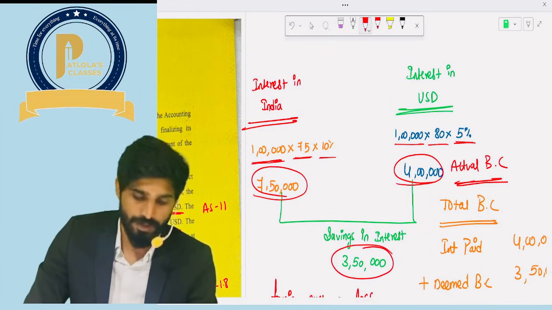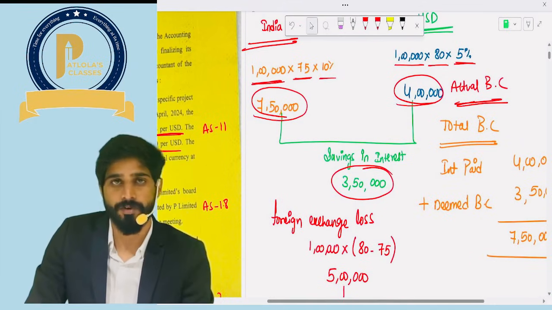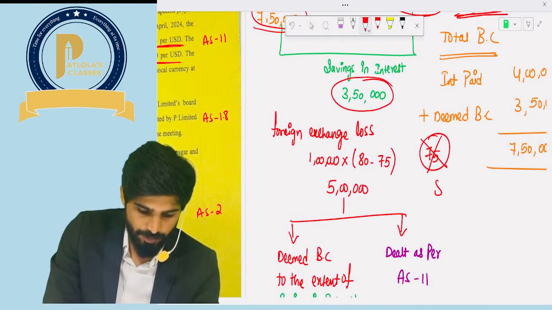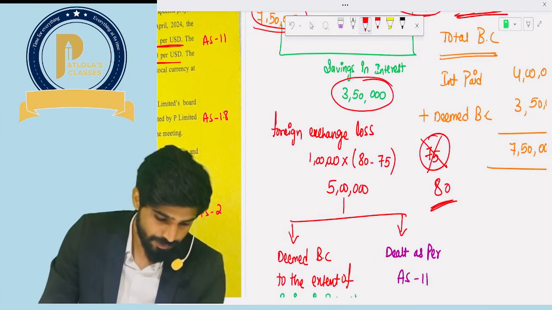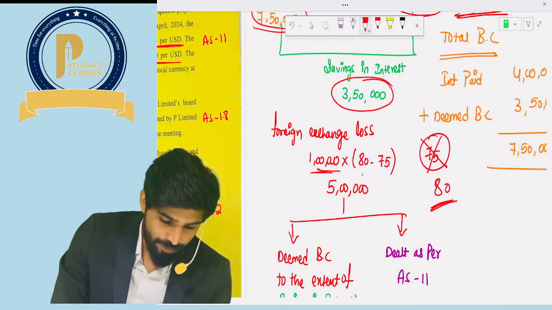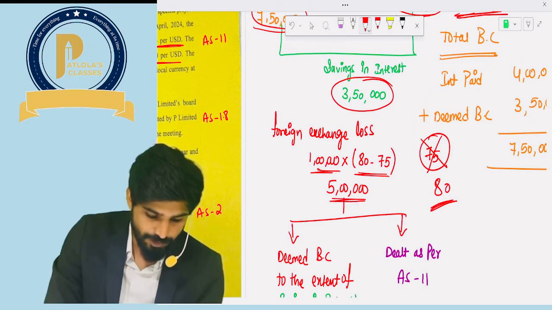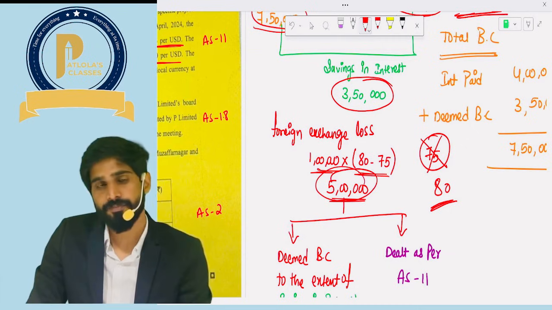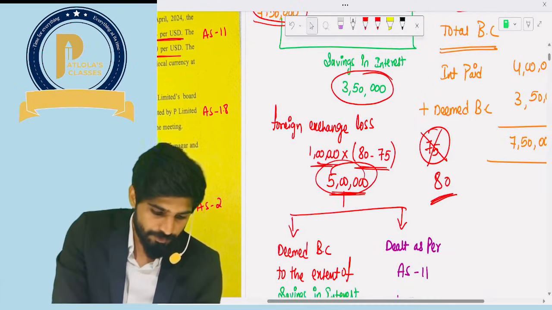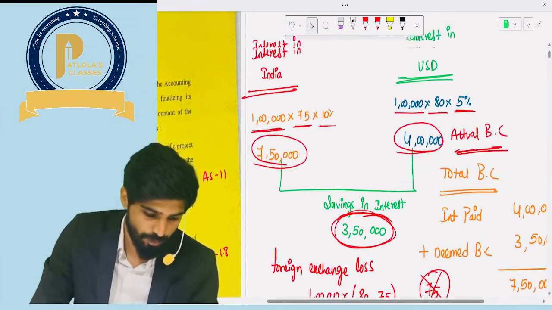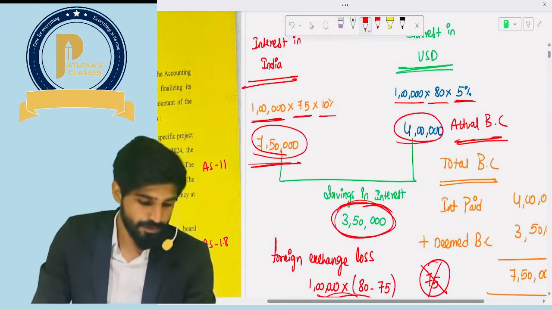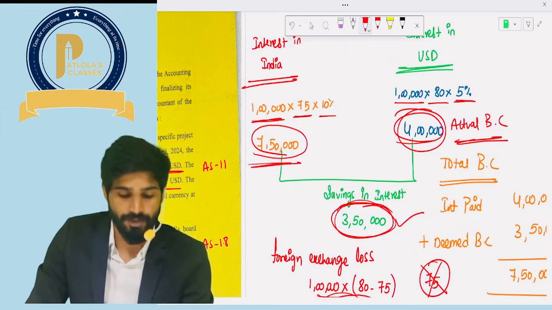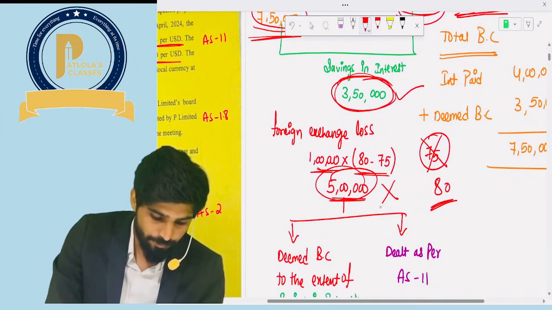But in the process of saving 3,50,000 of interest, there is a foreign exchange loss, because when you borrowed, it was 75, but this 75 has now become 80. So can I say it is a loss for us? Yes. How much is the foreign exchange loss? 1 lakh into 5 rupees per dollar, so 5 lakhs is the total exchange loss. But there is a provision in AS 16 that the total 5 lakhs will not be treated as loss. Out of 5 lakhs, how much have you tried to save in interest? 3,50,000, because if you would have borrowed the same amount in India, the interest would have been 7,50,000, whereas you incurred an interest of only 4 lakhs. So in order to save 3,50,000, you incurred a loss of 5 lakhs.